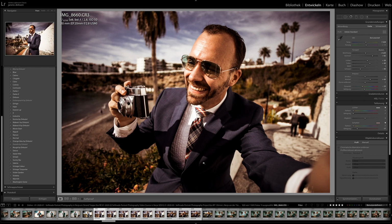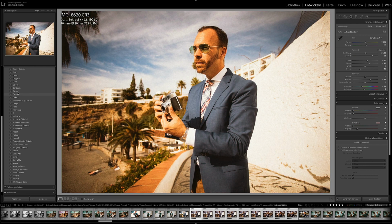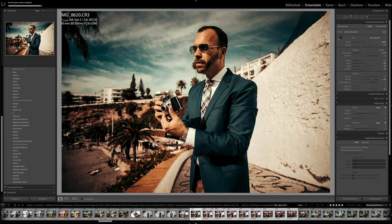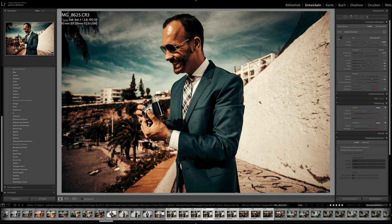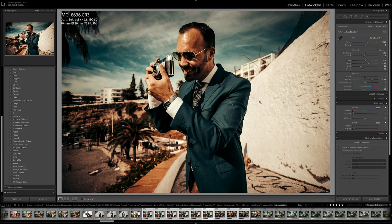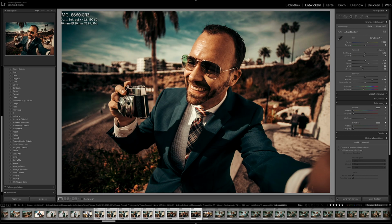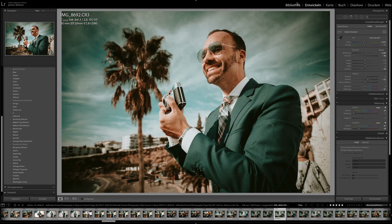We can do this now again. Let's go back to the first image and let's choose another style. Maybe Napoli. Make it a little stronger. Again, synchronize everything. Down here, everything will now change. So everything is now in the new, different look that I just selected. So it's very subjective. It's very easy to do here in Lightroom, just with a couple of clicks.